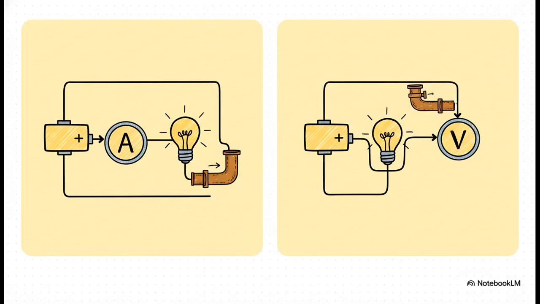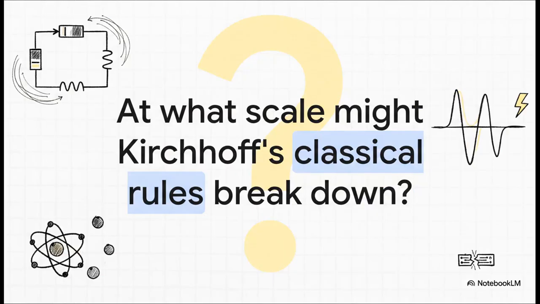The rules also explain exactly how our measurement meters work. An ammeter measures current, so you have to break the circuit and put it in series so the current flows through it. And for it not to change the very current it's trying to measure, it must have a very, very low internal resistance. A voltmeter, on the other hand, measures potential difference across something, so you connect it in parallel. To work right, it needs a huge internal resistance so that almost no current takes a detour through the meter itself. So Kirchhoff's rules give us this beautifully complete and robust framework for any DC circuit we can imagine, all because they're built on the bedrock of conservation of energy and charge.